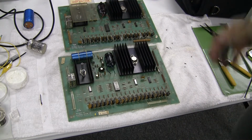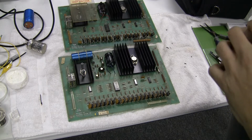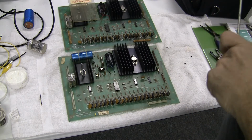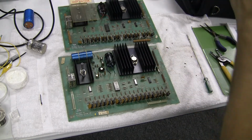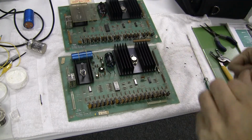I then threw the board in, verified, game works better than before, everything's a little bit snappier, no resets or anything like that. So now I'm going to do some additional modifications that are recommended to make the board more reliable. My general approach is to take small steps at a time, make sure that we get everything working one by one. Don't do a whole bunch of changes, and then if it doesn't work, you've got to reverse back out a whole bunch of different things you did to try to figure out which one of them wasn't working. So I swap out a component, throw it in the game, check to make sure it's okay. If so, move on, a few more extra little enhancements.